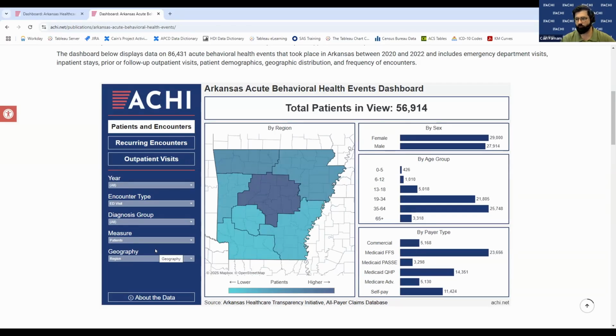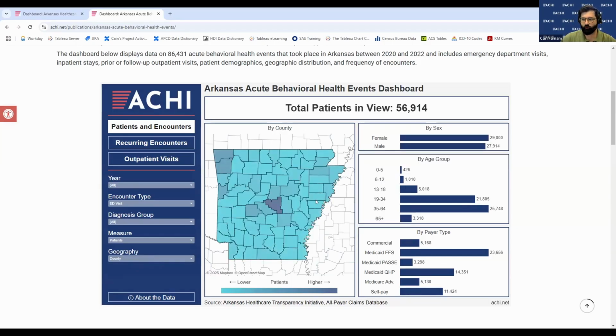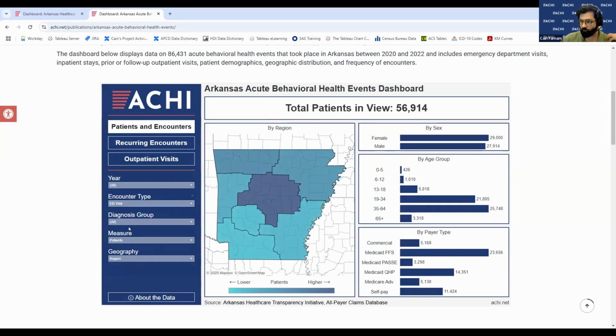And then in this view, there are just fewer individuals that we're looking at. Sometimes county level analysis isn't necessarily fruitful because there are so few individuals in rural counties. We've included a regional look, and then you can toggle to county for the county map to become more granular.